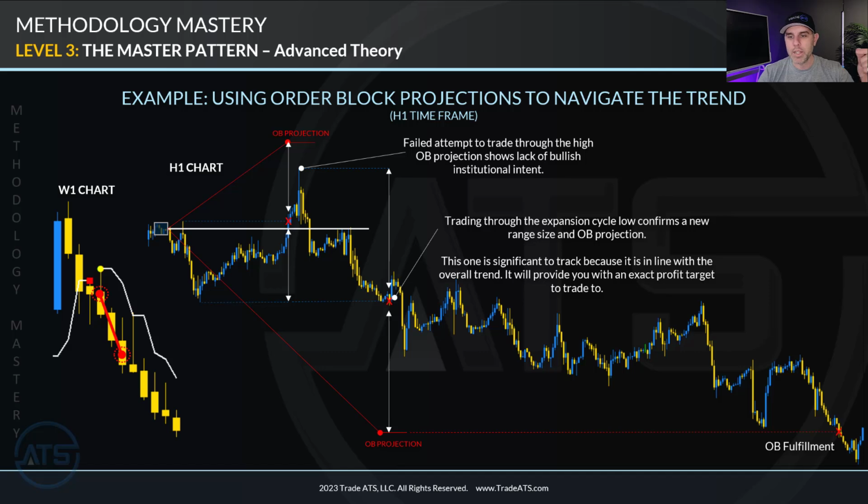The market traded down through that swing low liquidity, went sideways, got pretty choppy, but ultimately fulfilled the order block price. It ultimately went down there. So if you understand how to put order block projections into your chart, you could come up with some extremely accurate profit targets to shoot for that will almost always hit. And usually these markets can go many multiples further than what the order block shows. So this is just a great initial profit target to aim for.